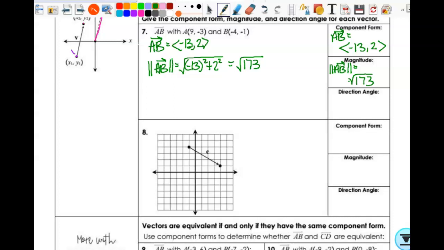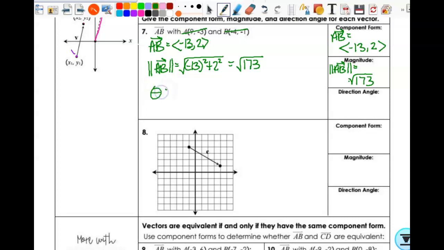All right, so what quadrant would this angle be in? Second, okay. Oh, and the other thing is, usually when I move on to something else, I've used these points. I needed them to find that component form, but a lot of times I'll go and mark them out so I don't accidentally use those points for something. Like I needed them for the component form, that's all I needed them for. I don't need them for my square root, I don't need them for my angle, anything like that.